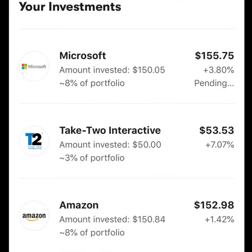Then here on Stash, you can see that your investments are just listed out, and you can just scroll up and down to see all of your investments. If you use the Stash debit card like I do, then you can have a lot of investments on here and it can get kind of clunky. But I think I like that better than the M1 Finance pie chart because it's not trying to redistribute your cash. I like how on Stash I can just control exactly what I want to invest in, and it's easy for me to see that on the Stash interface.